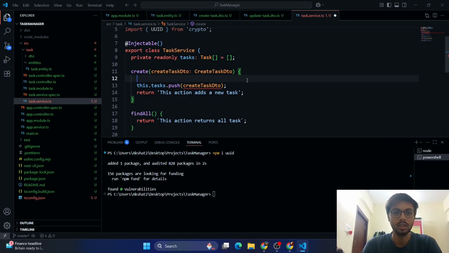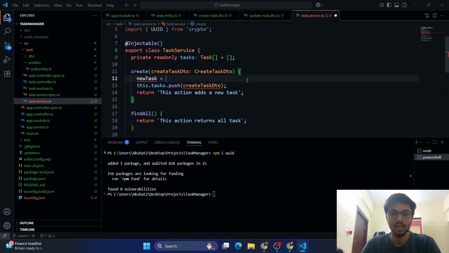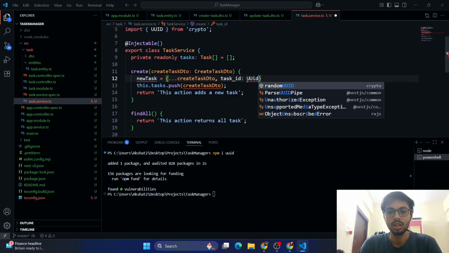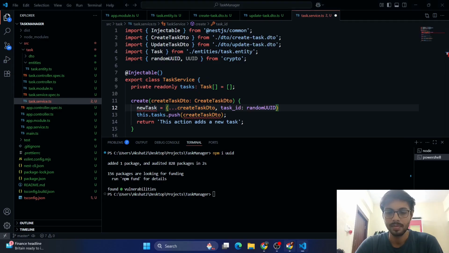We got our new task as create task DTO, and then got task ID as random UUID. How does this work though?